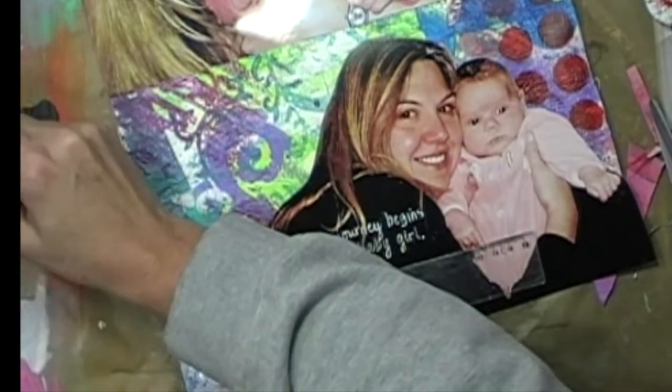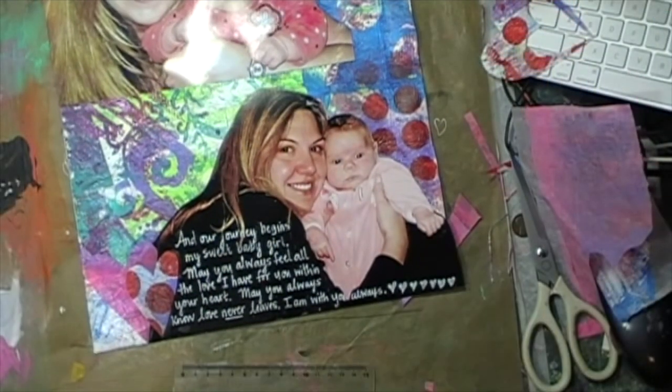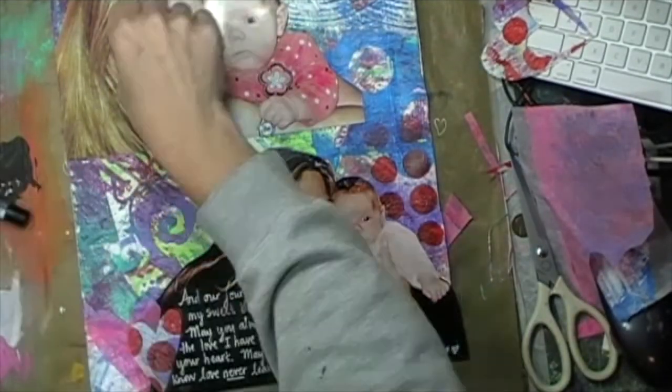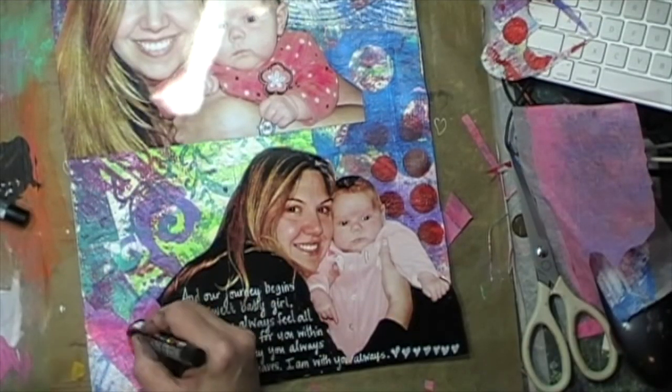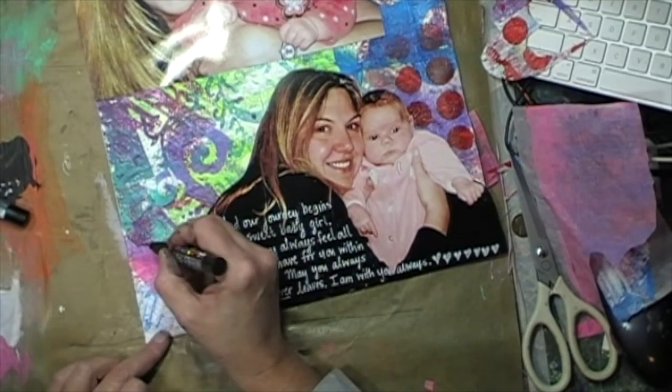So again, I wrote her a little message here, and it says, "And our journey begins, my sweet baby girl. May you always feel all the love I have for you within my heart, and may you always know love never leaves. I'm with you always. Love, Mom."